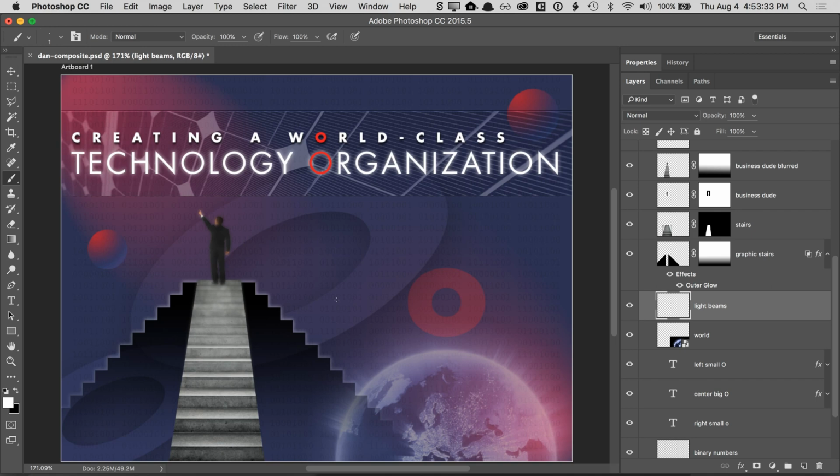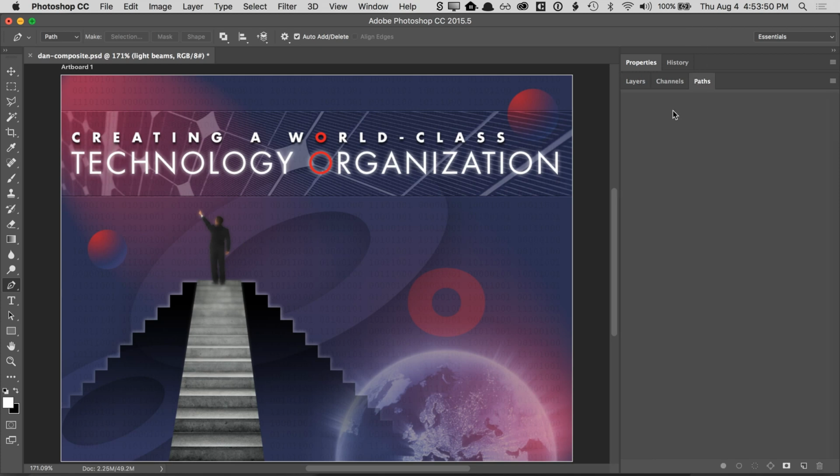So I've got the right thickness of brush, the right type of brush, and the right color of brush. So I've set up my brush. Good, that'll be ready for when I need it. For right now, I need to use the pen tool to define the path that it will brush along. So I'm going to create a path.